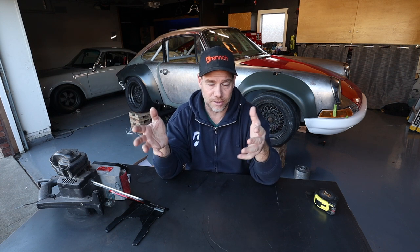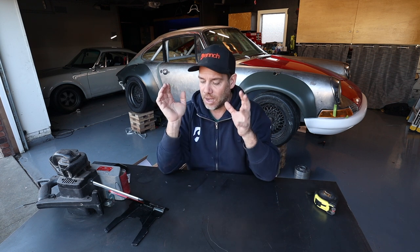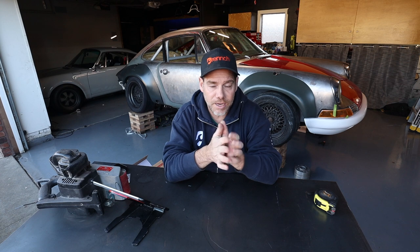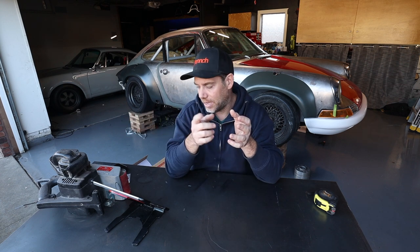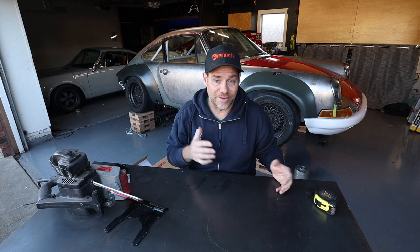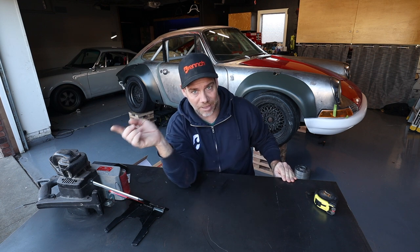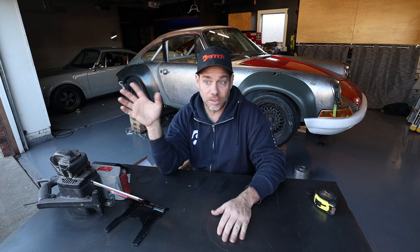My original idea was to get a couple of small Austin Healey or MG radiators and put them into the wheel wells of the car, because I didn't want to do the big giant front radiator that a lot of guys doing Porsche engine swaps use. I was at a Porsche event down in Southern California and there was a row of vendors. I stopped by one who happened to make radiators and coolers and talked to the guy about it — didn't really know who he was. Turns out he happened to be the CEO of the company and he loved the project. If you want to see all the progress on this car in one year, the previous video is the one that will show you — I did a time lapse from getting the car into my driveway all the way up until now.